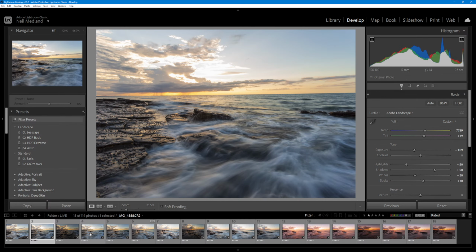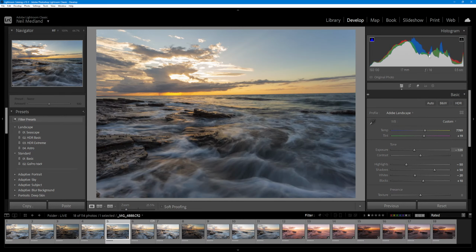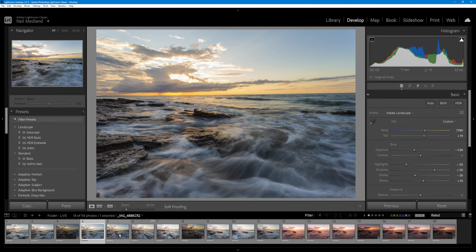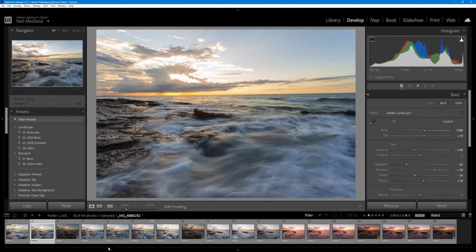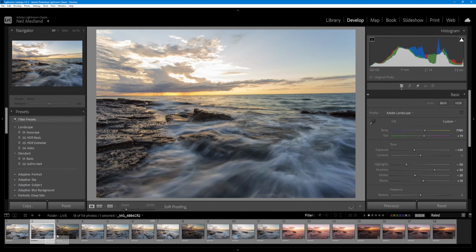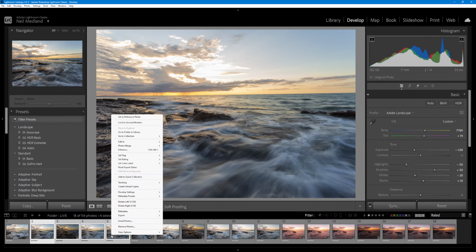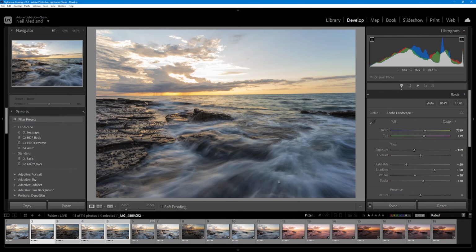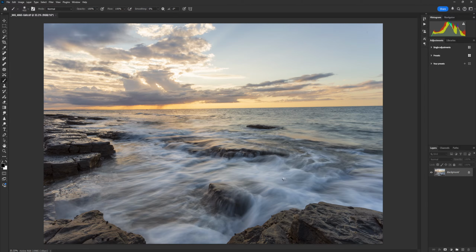Now to blend these, I did notice I did change my shutter speed for some reason here. And that's what you're going to see every now and then. I'll do things and you think, why did he do that? Sometimes I don't even know why I did it. So what I'm trying to do is get these 3 exposures similar. Now shooting on a tripod makes blending very easy. And what I'm going to do is select the first one, select the last one, and then again we're going to edit in Photoshop and open as layers. So then it's going to stack them all on top of each other for us.